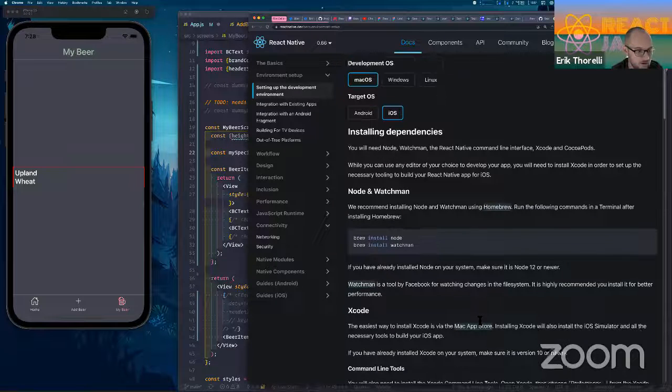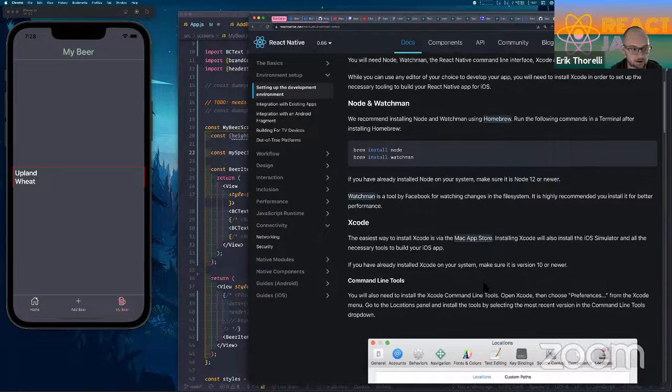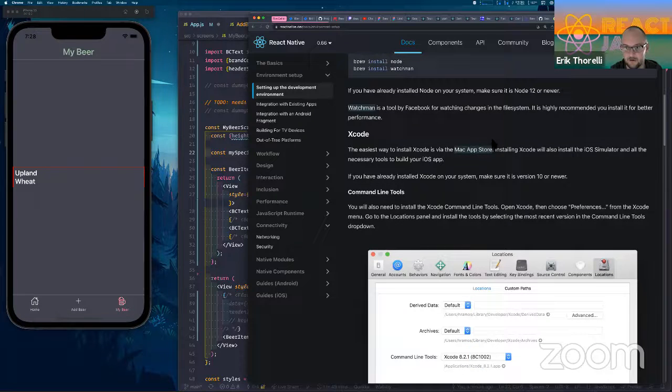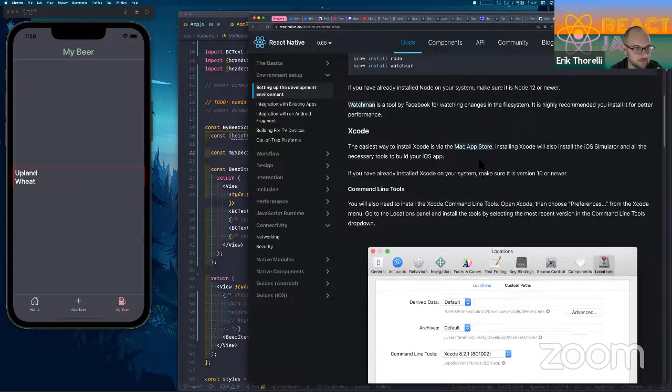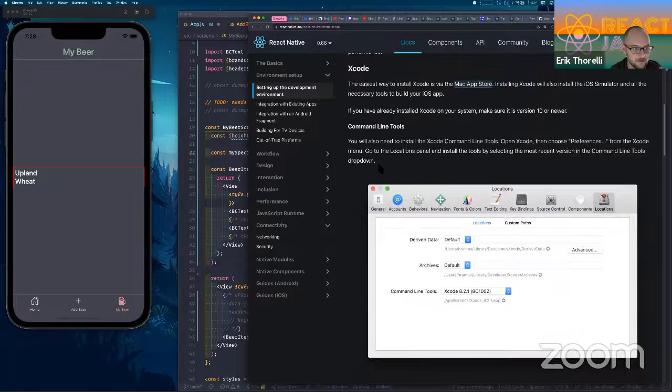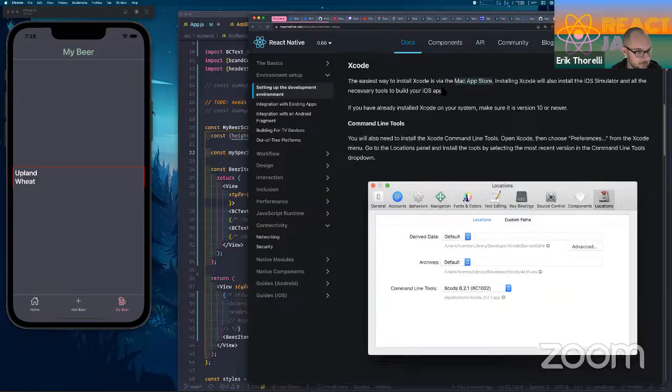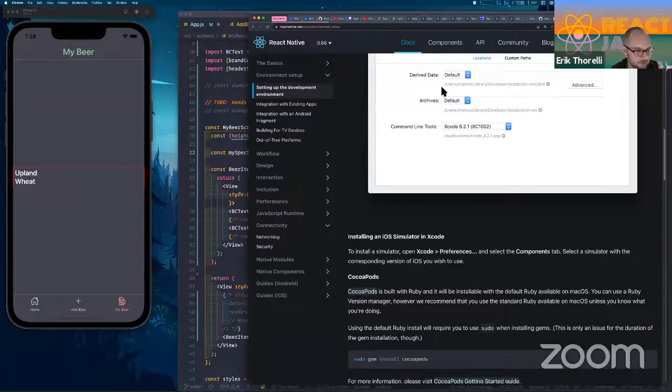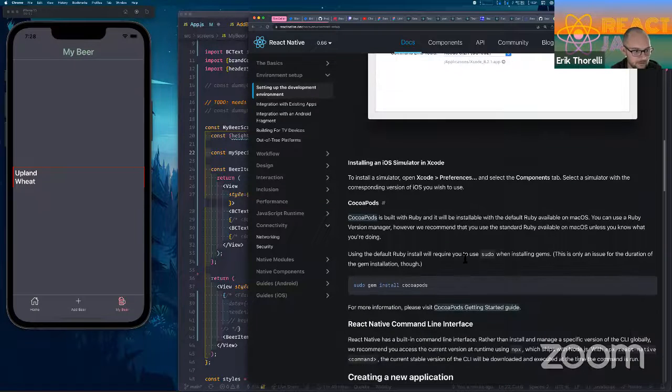And then for Xcode, you're going to need to have Xcode installed. It's free. You can download it from the Mac App Store, or you can download it from Apple's developer website. Just install that and open it one time. That's the easiest thing, is open Xcode just one time, and it'll ask you to install the Xcode command line tools. You just need that for doing any kind of iOS development. So it should install those automatically, but you could just follow through this guide.